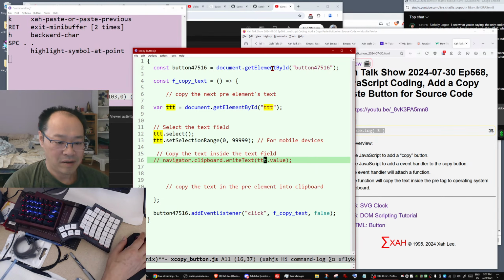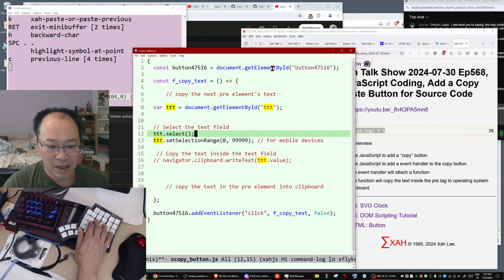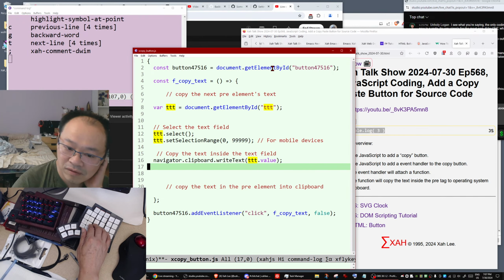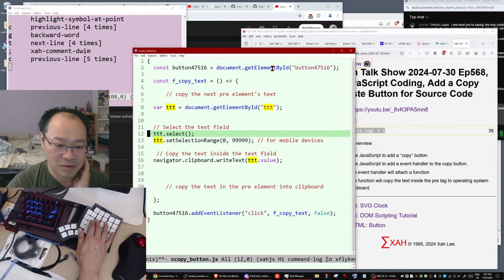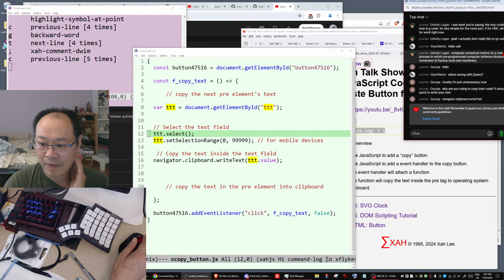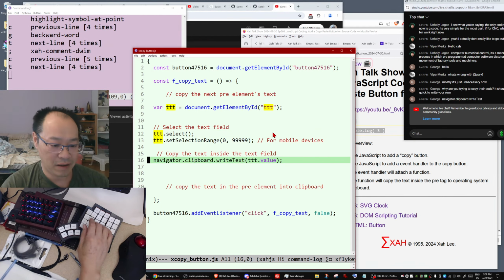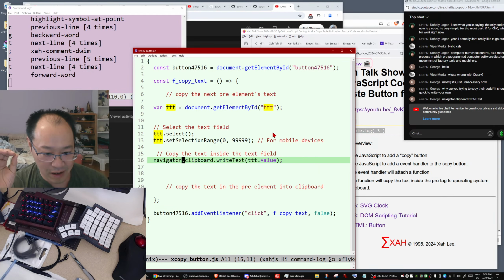So that is the element, you dot select, not sure what that does exactly, then select selection range, then navigator.clipboard. Why do you need to do select, George? But anyway, it seems the key method is really just this navigator.clipboard.writeText.